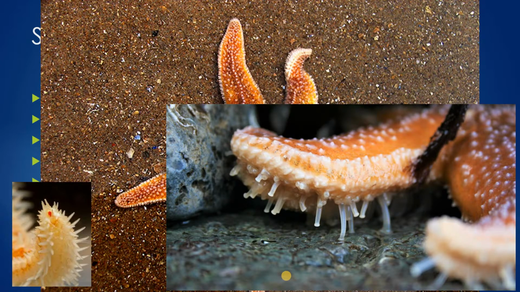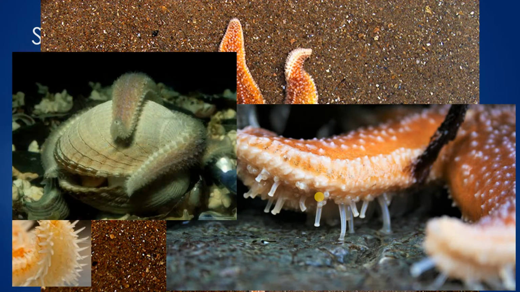Now the tube feet are very important as well, so you'll notice even over here these unique suction pads. They have 2 rows of them on each foot, and so apparently they can change the water balance in their feet in order to use those tube feet properly. They use those to powerfully attach to things and even to eat their prey. So here's a picture over here of a starfish using its tube feet really to open up the mouth of the clam. And so you can see a clam here. We're opening him up. They can put on some serious pressure.